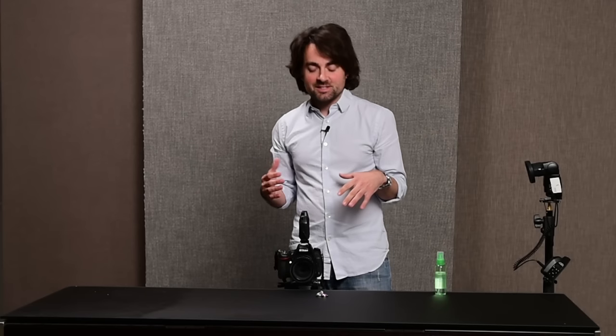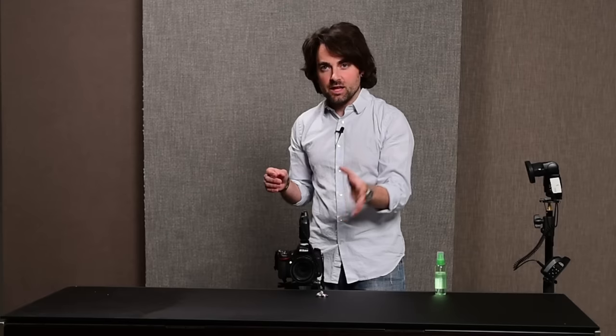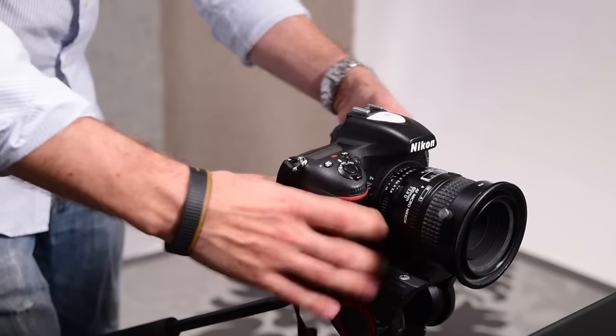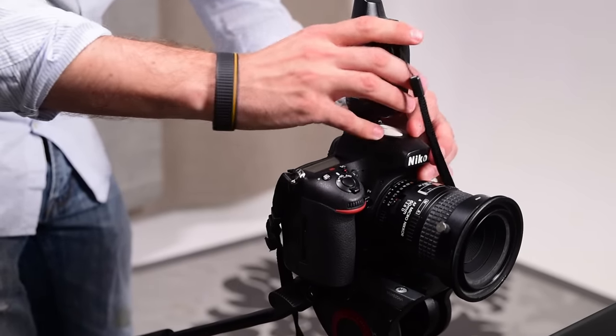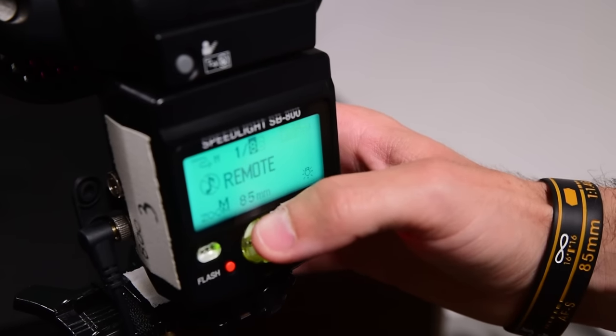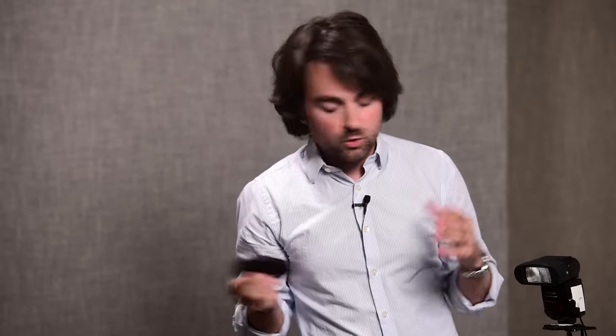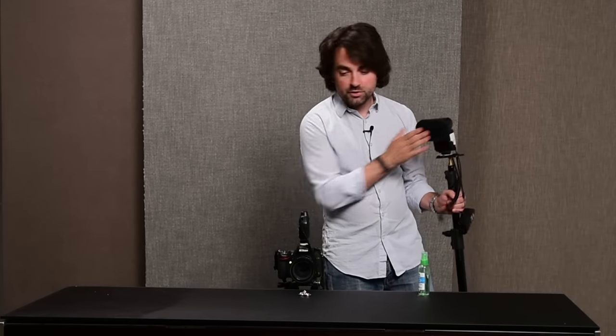For this next shot we're going to make it a little more complex — we're not even going to use an assistant, and I'm going to use one of my favorite little tools: a spritz bottle. The basic concept is a moody image of the rings with a backlight, with the water from the spritz bottle adding a lot of atmosphere. Since I'm doing this entire shot by myself, I've put the camera on a tripod to lock the composition down and added a pocket wizard. The pocket wizard fires a remote flash placed behind the rings to give a rim light. For the backlight flash I have it set to about 1/8th power using the MagMod system — I'm using a grid so light only hits the rings, and purple gels to give a little bit of mood and color.